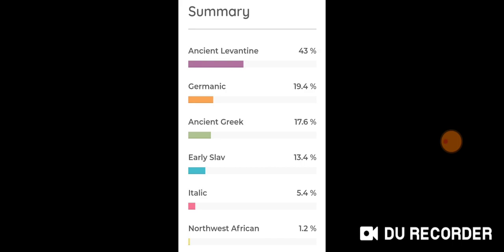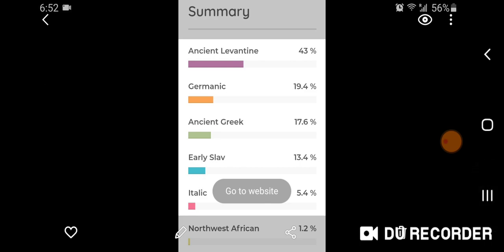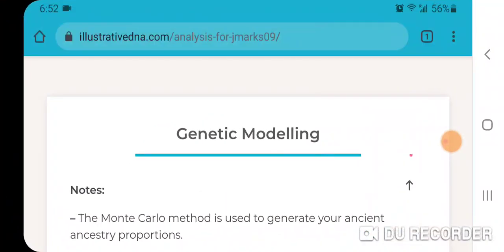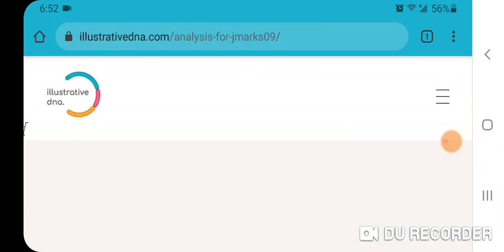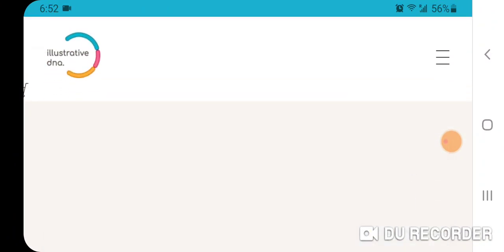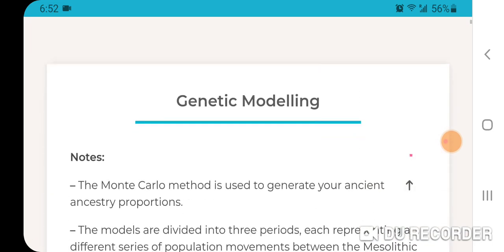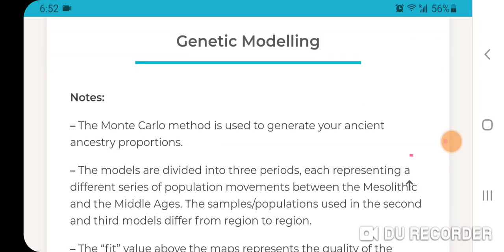And I'm just showing you a screenshot here of one of the periods of my genetic modeling, and I'm going to go into it on the website a little bit more. So let's go to the site, and we'll just quickly go over my results so far. Again, the site looks really, I mean, it says it in the name, they're Illustrated DNA. A lot of these sites are trying to be a lot more visual, and I think that's great because you want to make people try to understand their autosomal DNA at least. Also your Y-DNA and mtDNA, if you get that, but you want to give people visuals, and you want to make it as easy as possible for them to understand.